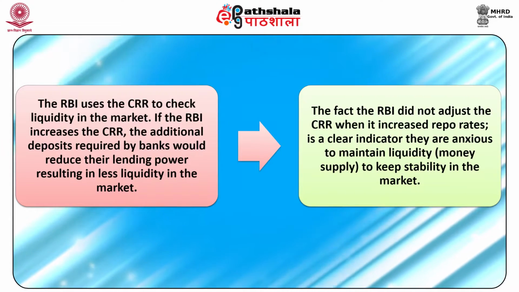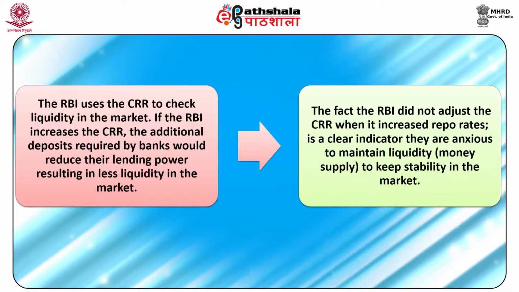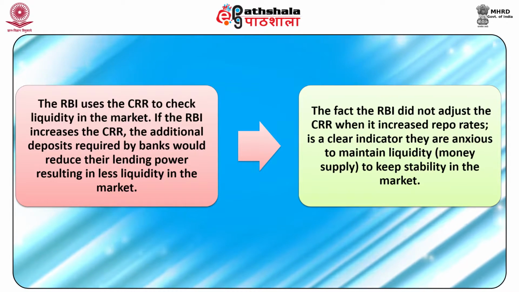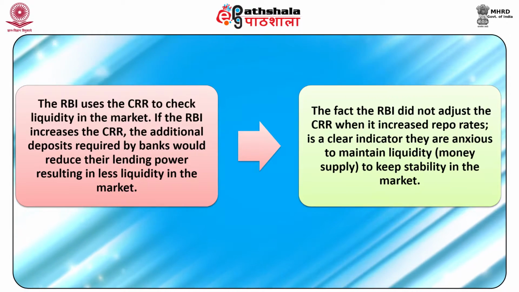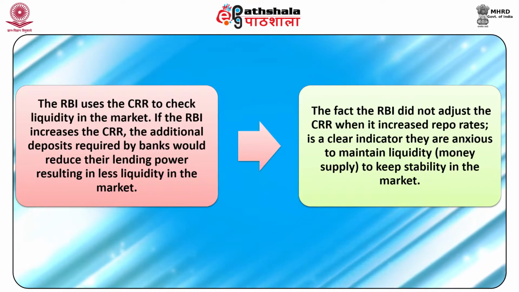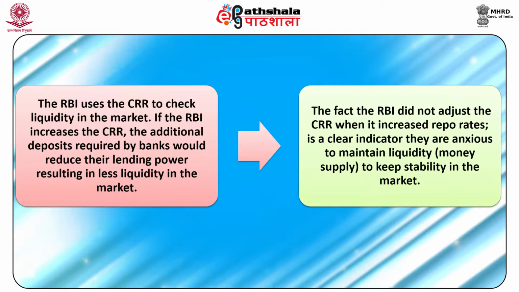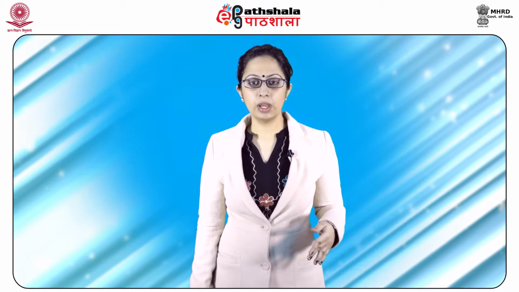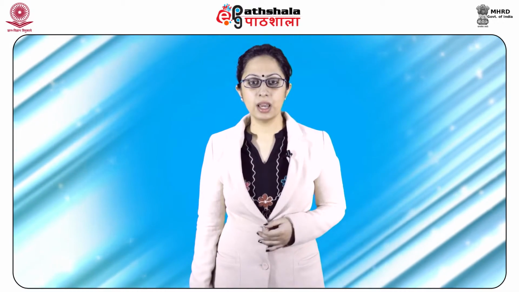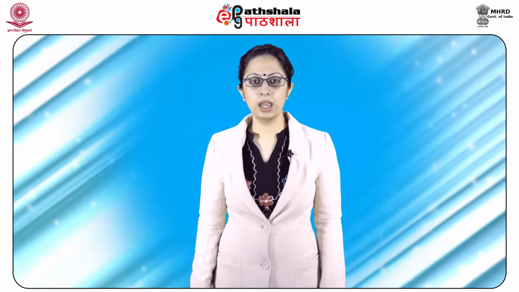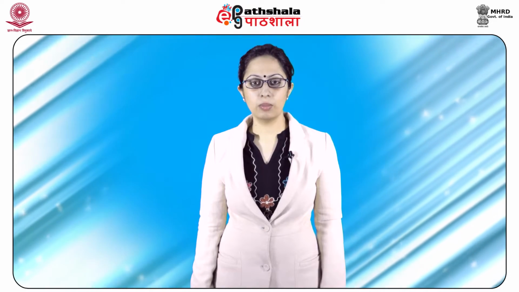If the RBI increases the CRR, the additional deposits required by banks will reduce their lending power, resulting in less liquidity in the market. The fact that the RBI did not adjust the CRR when it increased repo rates is a clear indicator that they are anxious to maintain liquidity and money supply, to keep stability in the market. So, we can see that whether RBI follows a tight or liberal policy has a direct impact on the economic development of our country, because it affects the availability of funds with the public.